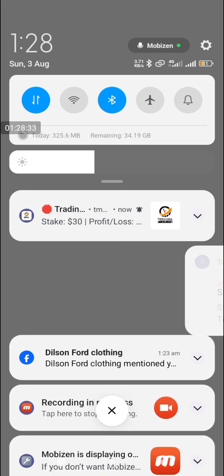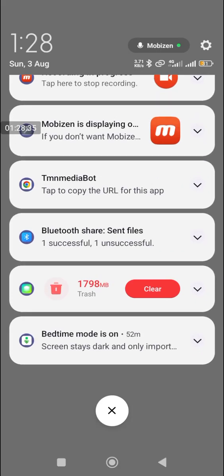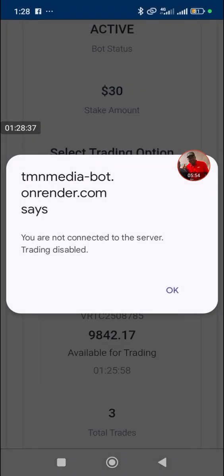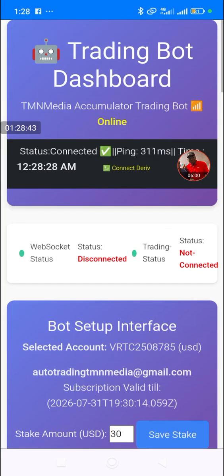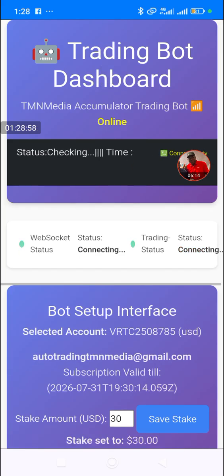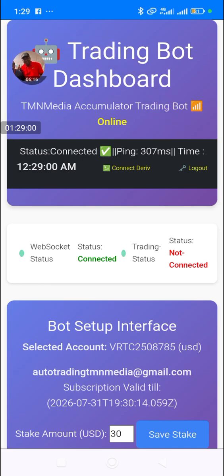So before I can say I want to trade now, what do I need to do? You see, you are not connected to the server. Why? Because I have been stopped. So I need to refresh this page. Because I've been disconnected, everything has been disconnected. I purposely did it this way so that you are not going to assume something is ongoing. You start afresh. All you need to do is refresh the page, or you touch this robot.